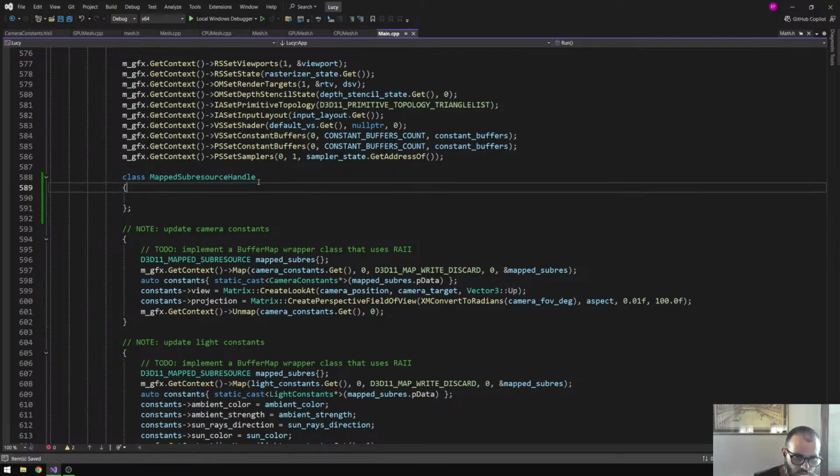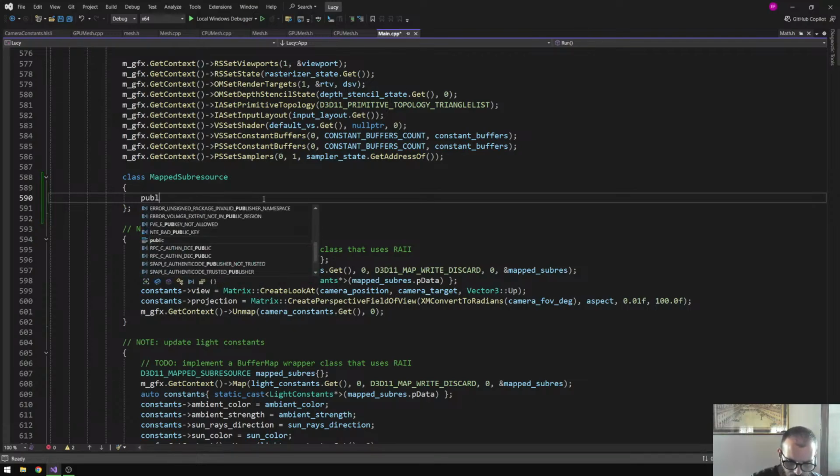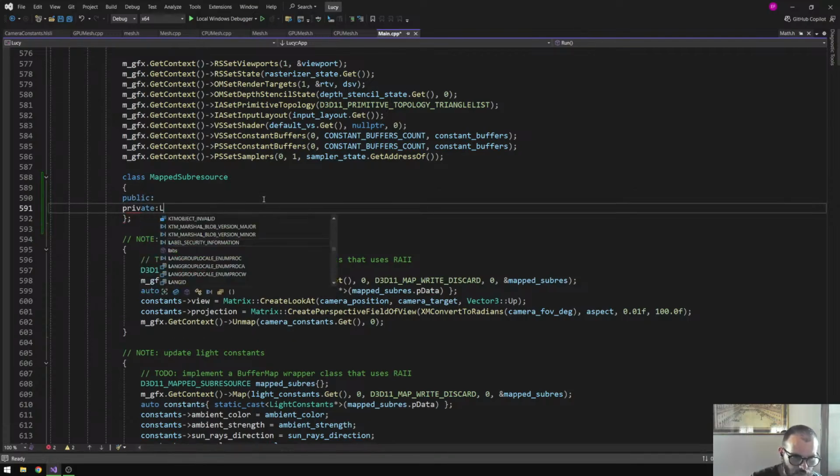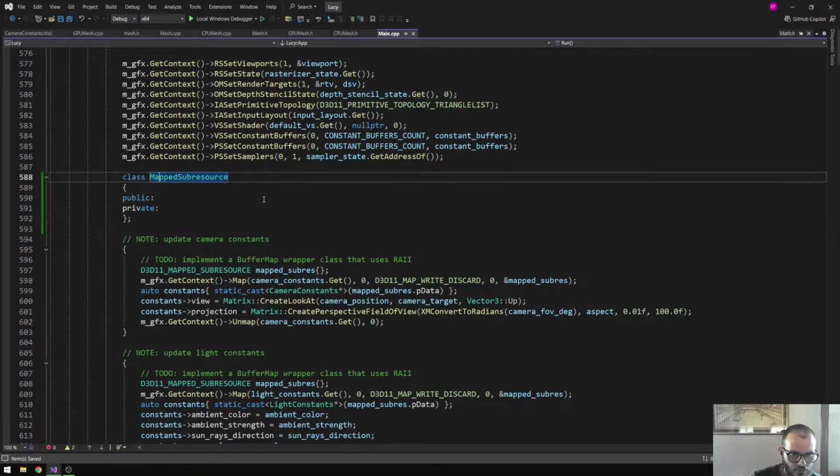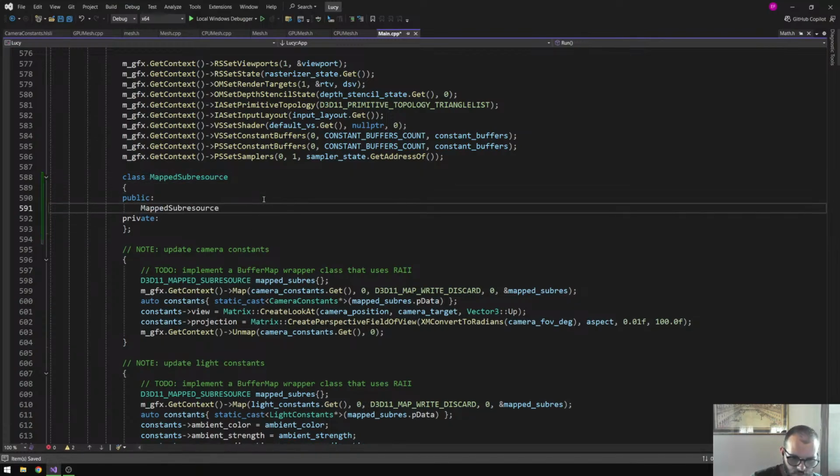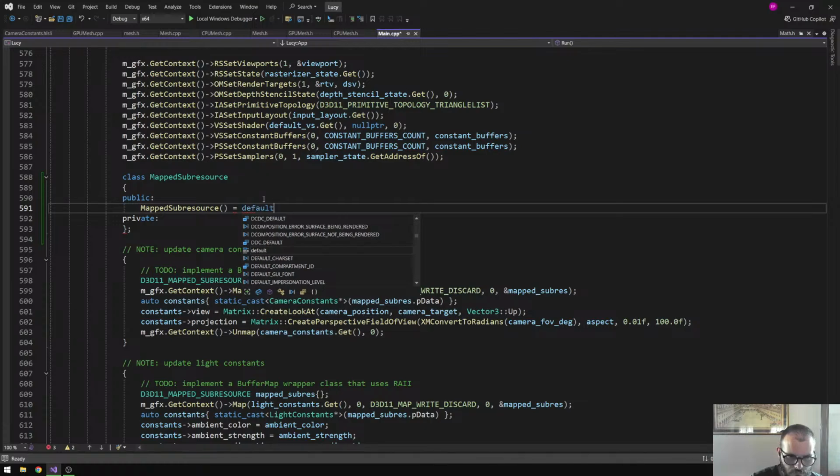Subresource handle or map subresource public, for now.